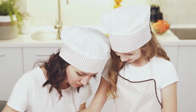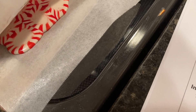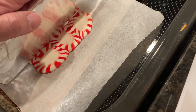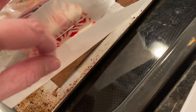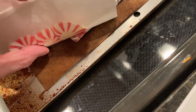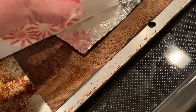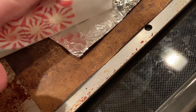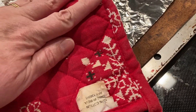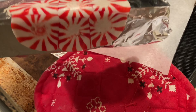Once the surface of the mints is beginning to hold its shape, carefully place your foil-covered block with the corner edge along the long center of the candy — watch how I'm doing it in the video. Then use the parchment paper to help pull the candy up against the block so you're not burning your fingers. Use the oven mitt to hold the candy in place for a few seconds; it firms up pretty quickly. Let it rest in that position until cooled, forming a 90-degree angle to look like the bench seat. Then remove the parchment paper and the candy from the block and let it cool completely.